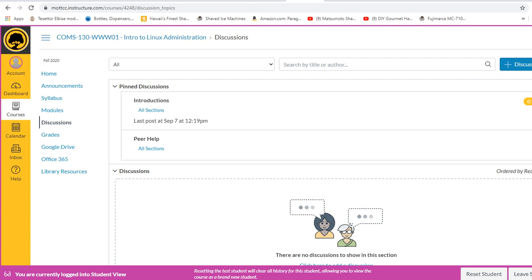And then by Sunday of that same week you'll have to provide one reply to your peers by adding more content, more data, not just I agree, good job, I disagree, you are correct. That's not going to count as a reply. A reply is adding more content to whatever they posted. So you have to read at least one post, and then add more information to that post right there.